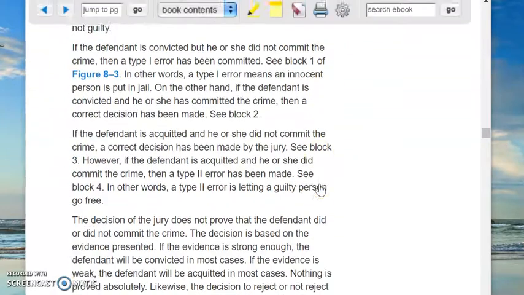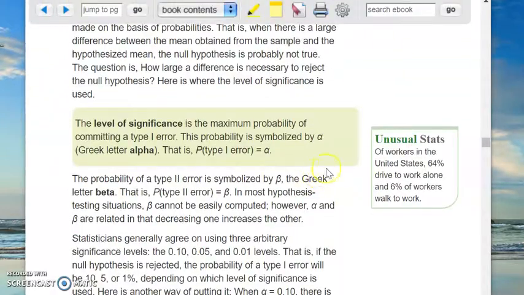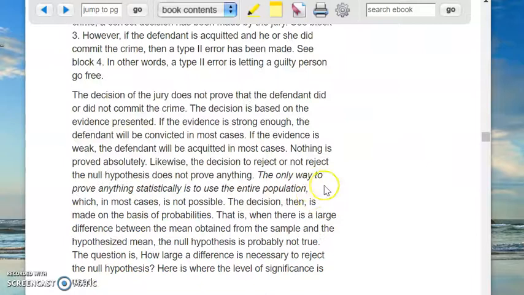Okay, so we got the different types of errors that we're talking about. As we've just mentioned, we have the 2 different types of error. The type of error that we're going to be primarily concerned with is beta, okay? Let me bounce back up here. I don't like this example of the jury trial for a variety of reasons, but the language here is actually very helpful, okay? All right.